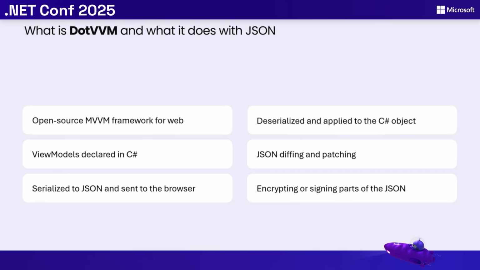And because some parts of the view model might need to be protected, so nobody can even read it on the client, or if they can read it, they shouldn't be able to change it, we implemented our own encryption and digital signing mechanism that you can apply to some fields in the JSON or some sub-child objects, some subtrees. So part of the view model can be protected by a digital signature, so the user will not be able to tamper with that.